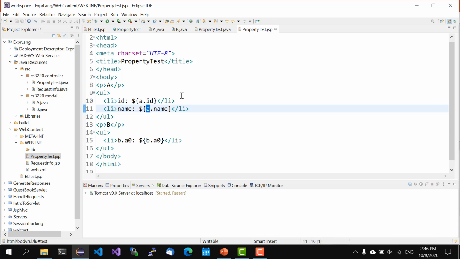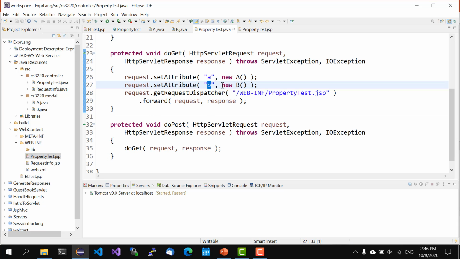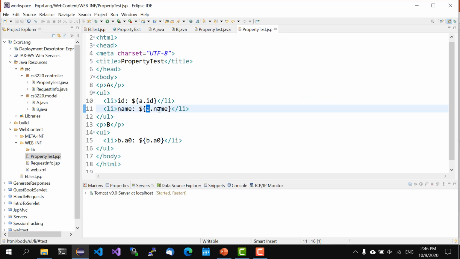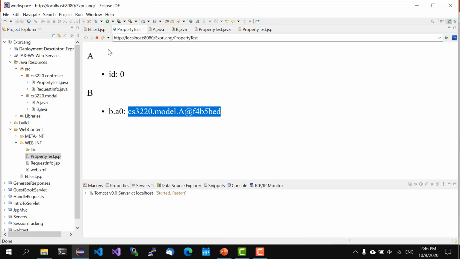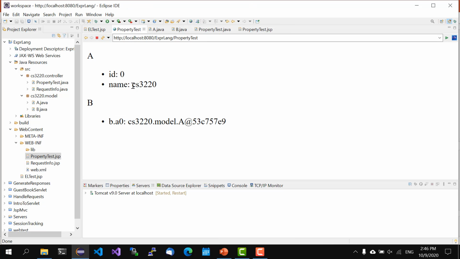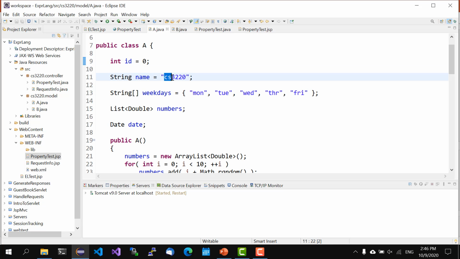Notice that A is the name of the object stored in request scope, and dot name is a property, so it should display the value of that property, which is indeed this.